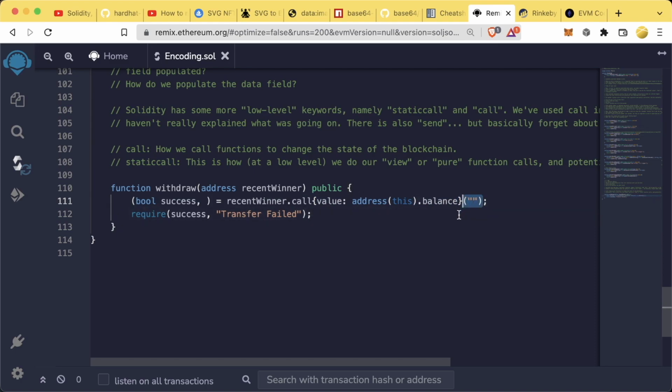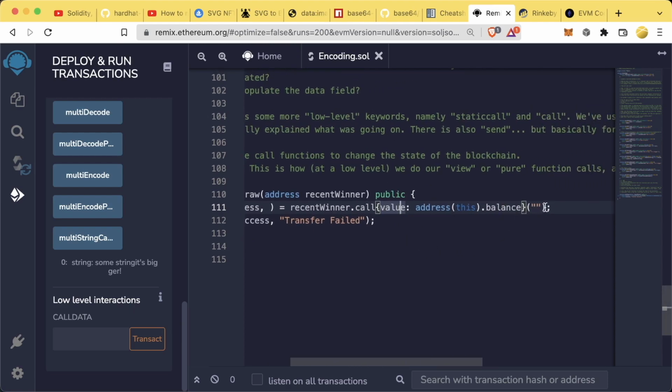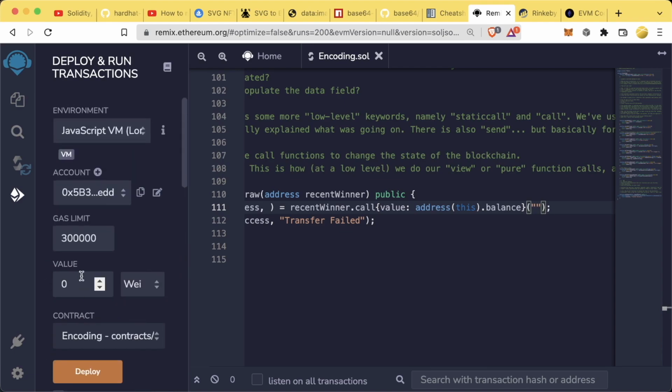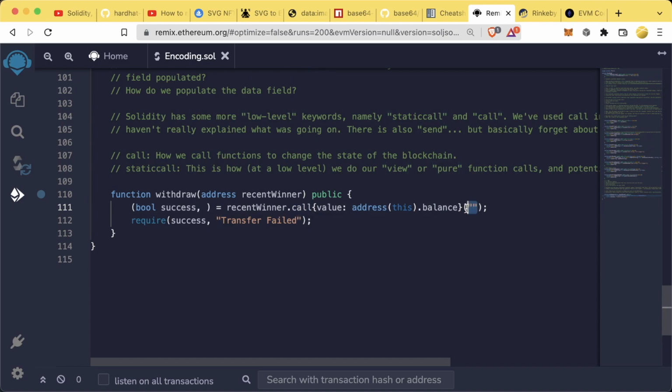Keep that data bit empty, which is why, remember how we hit this button before and we had calldata be empty. That's essentially running this command with calldata empty, with this section empty, and then just updating the value that we sent with the transaction. And so it's this section that we can use to populate data to actually call specific functions.